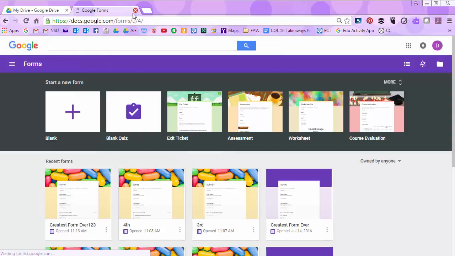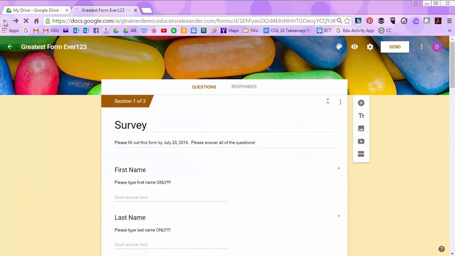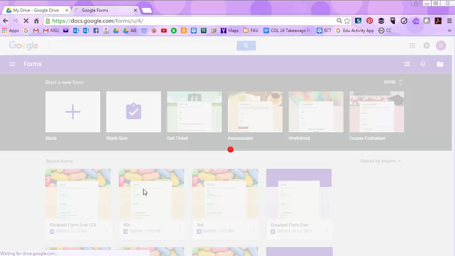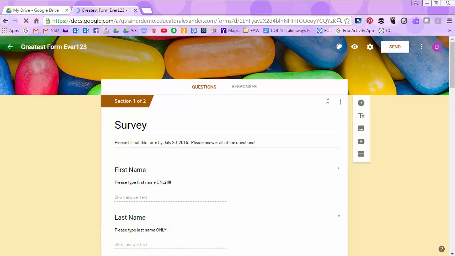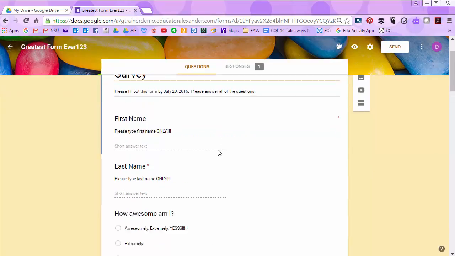Oh, no, that's not where I want to go. I think I saw it in there, though. Okay, now it's saved. 123. I guess I didn't give it a second to save. Greatest form ever 123. Alright, there I go. Sorry, Google. I didn't give it time to save. Okay, so there it is.